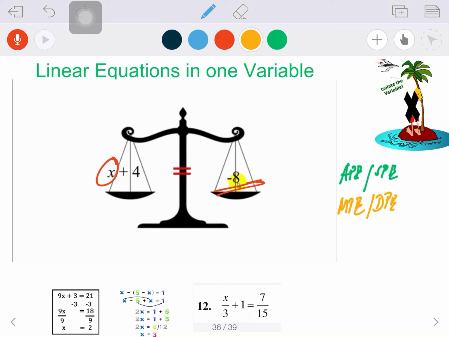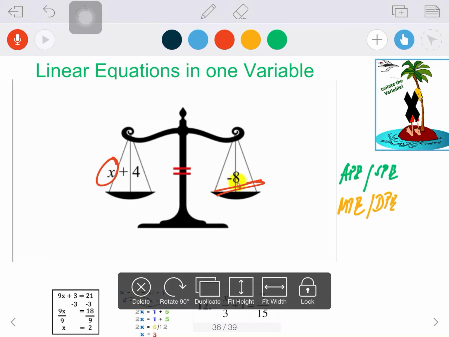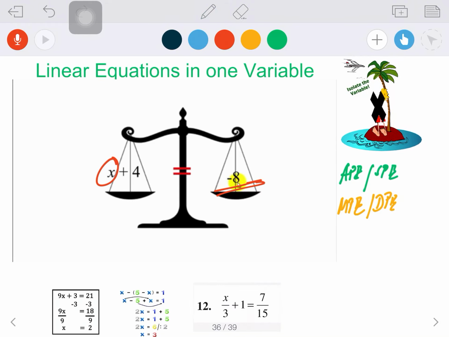Now, once we know these principles, we actually have the permission to do some manipulations on our equation in order to solve for the value of x. But I hope you did not forget that another main principle that we follow in order to solve the equation is to simply isolate the variable. Isolate the variable in order for us to solve the variable. So, let's begin. Let's try to solve this first.